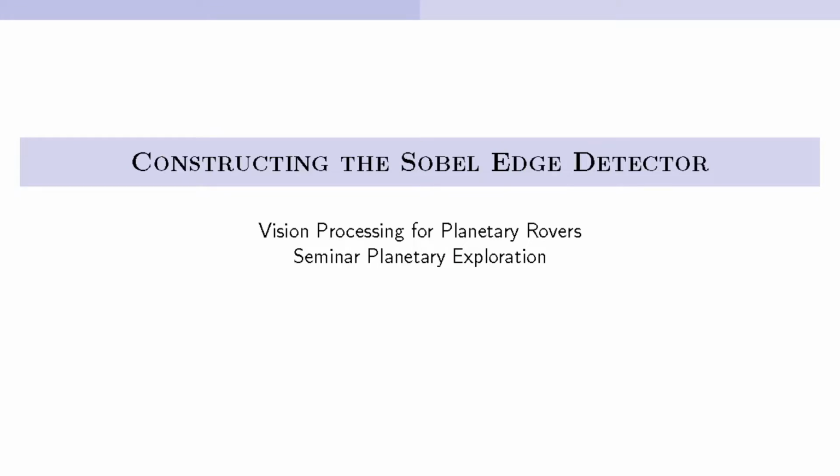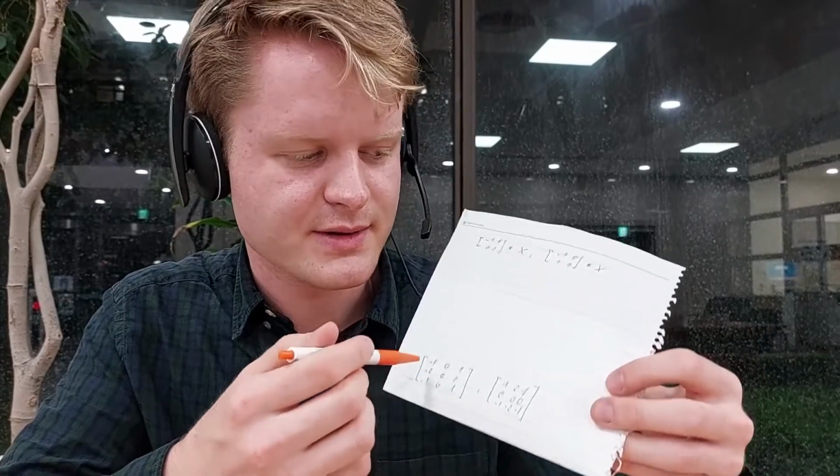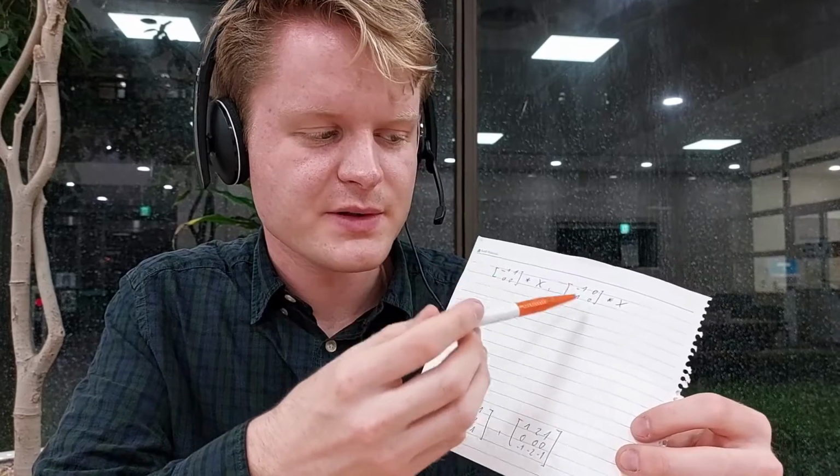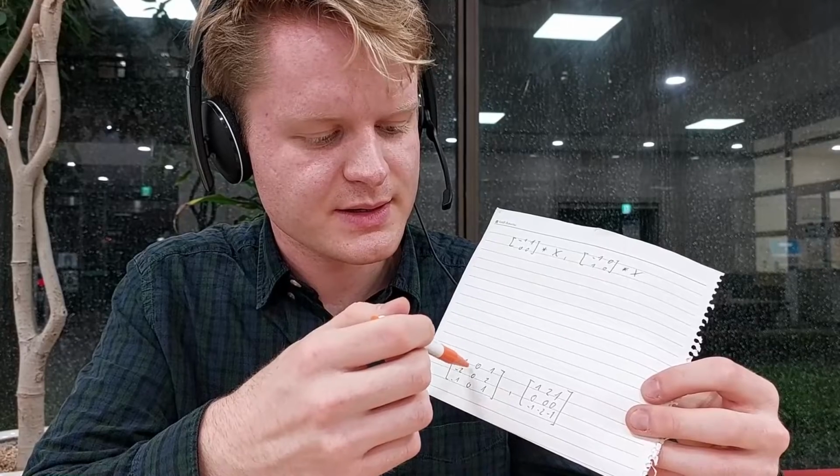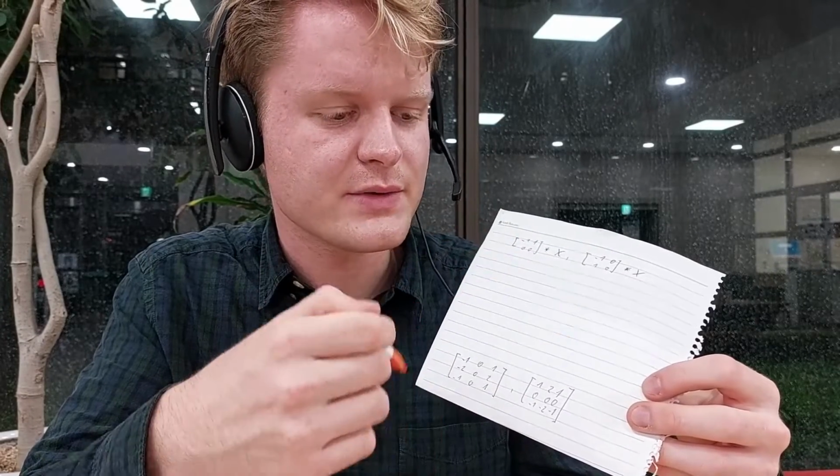Further, this method that has been introduced here has some major disadvantage. This disadvantage is that it only considers the difference in two specific directions. This means that every pixel is only compared to its left and its upper neighbor. However, this problem can be approached by using different convolution matrices. Instead of those matrices, these can be considered. And what they basically do is that they compare pixels in every direction.